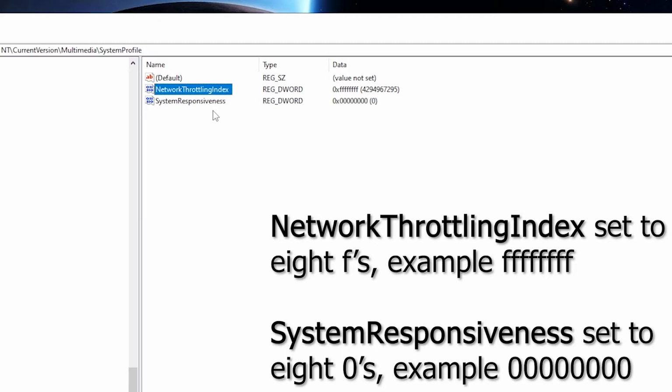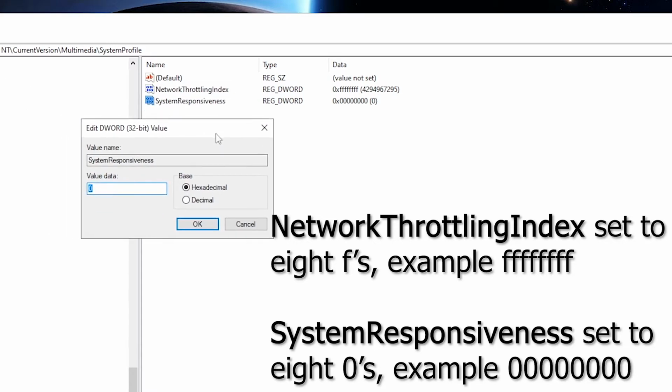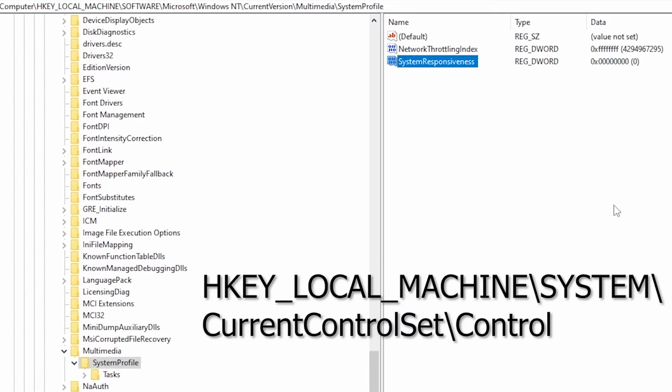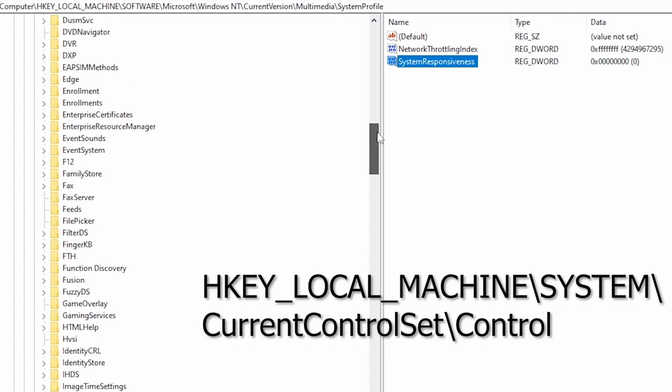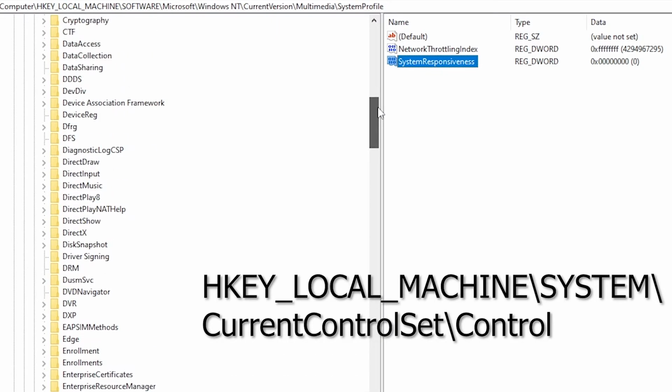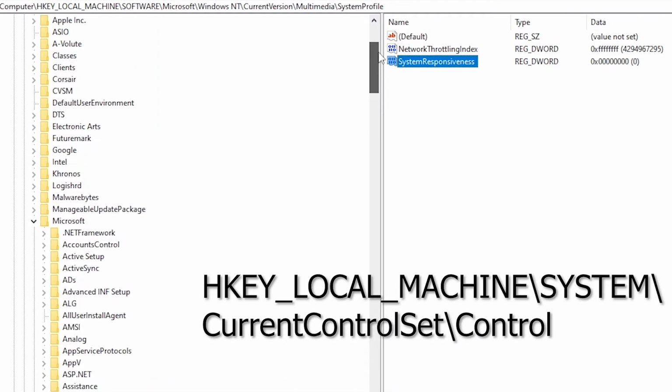Then for SystemResponsiveness, you would just do all zeros. So if you open that, or just do 0, it should be the same thing. If you were to put 8 zeros, it's still going to be 0. Once you do that, you want to go back up your tree here. Where you want to go to is, I believe, System, not Software this time.